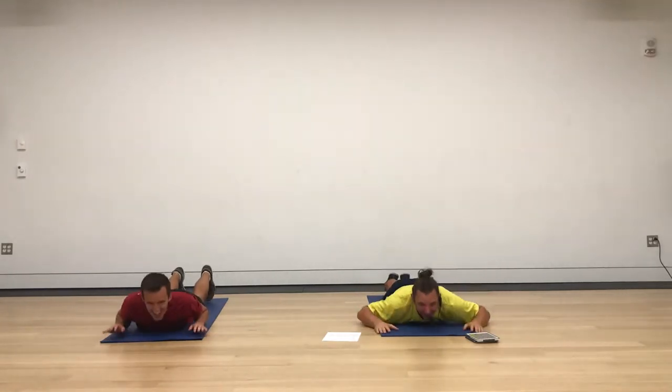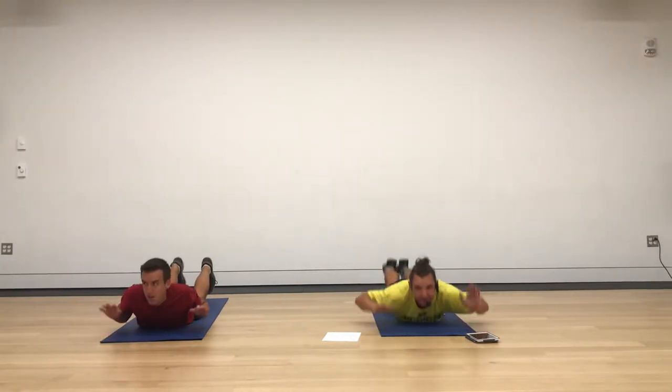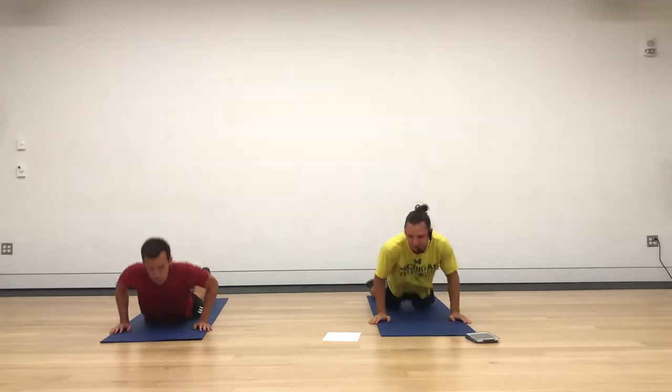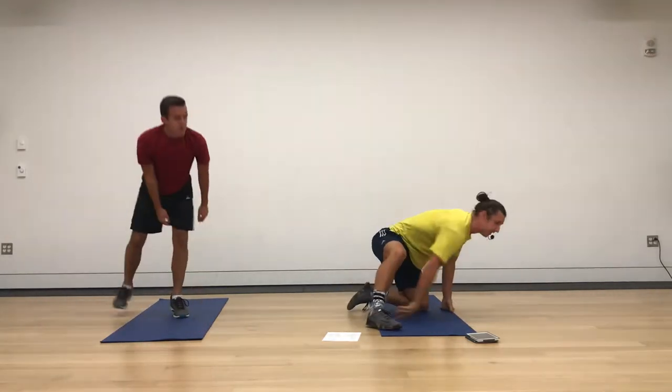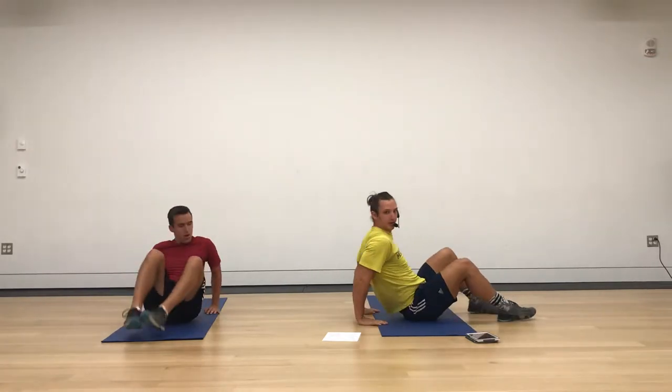Come on, Fit Fam. You've got 5, 4, 3, 2, 1. Beautiful. That's round one. We're staying on the floor, getting ready for those tricep dips. Gonna show you from this angle this time.